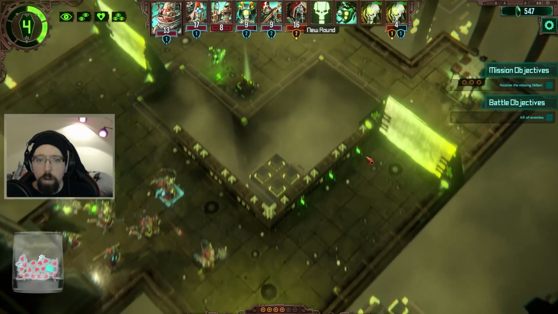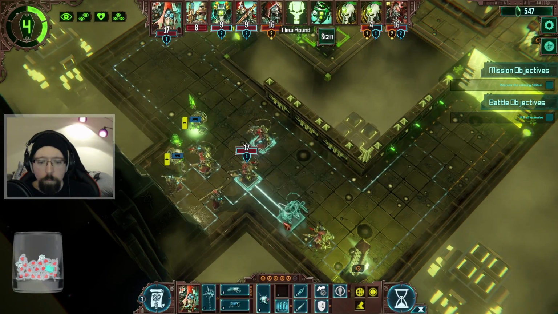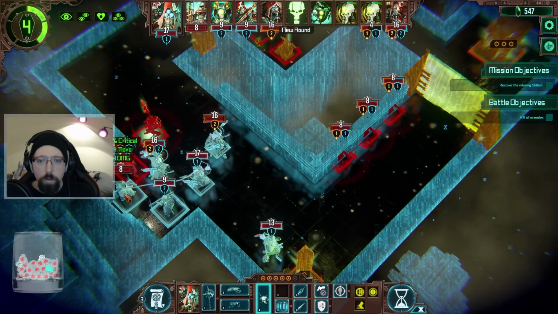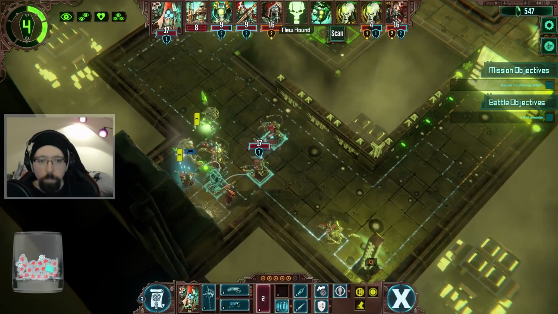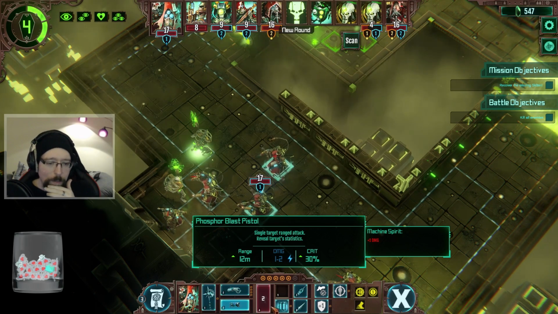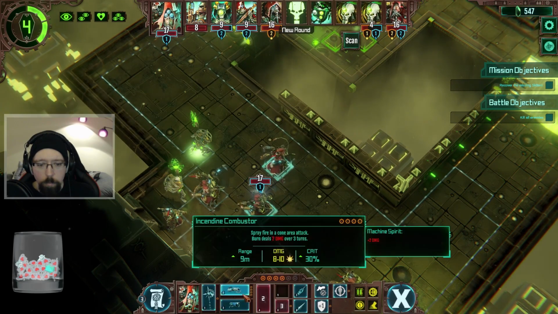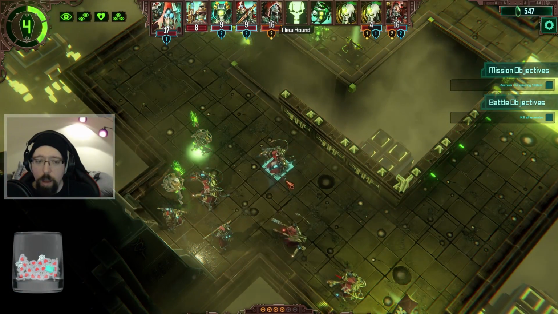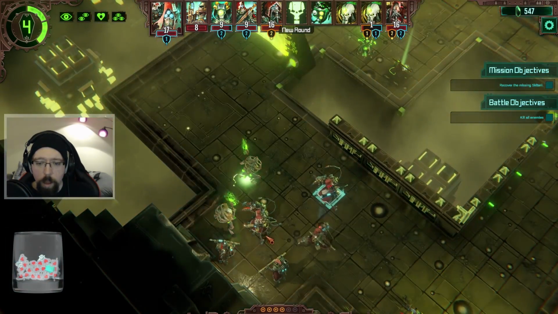I'm not going to use up a point of cognition just to get over there. We're going to stop here. I am going to boost... Tricky one, actually. Can't hit it from here. Would be able to hit it from here. 3 to 4, please roll high. Oh well. That's fine though, we can get in there.